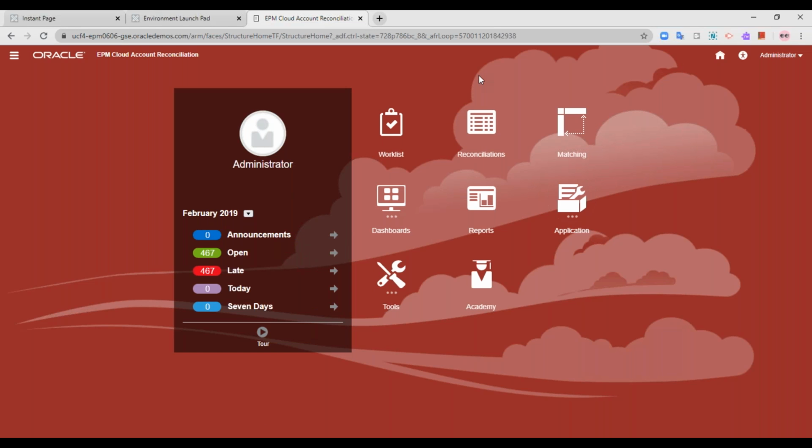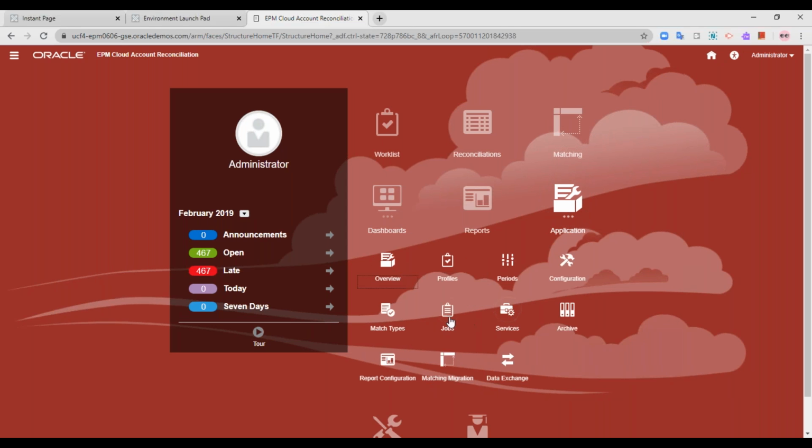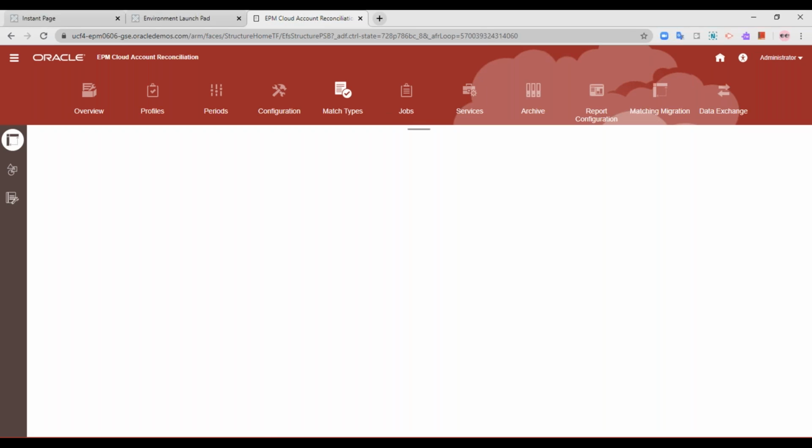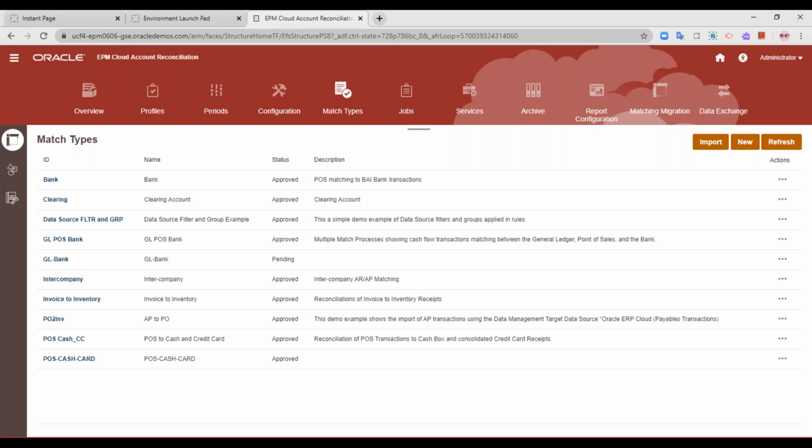So this is my Oracle application home, where we saw the reconciliation compliance card in the past session. And today we are focusing on transaction matching, that is the matching card on my application. Let us first understand what match types are before going to the profile and periods configuration, because we've seen those in the past sessions.